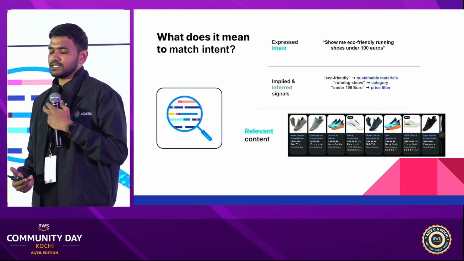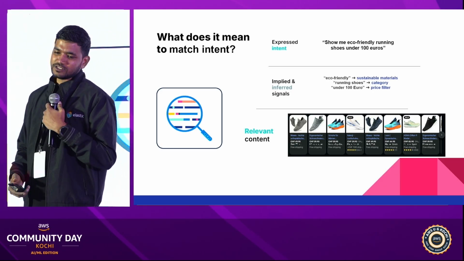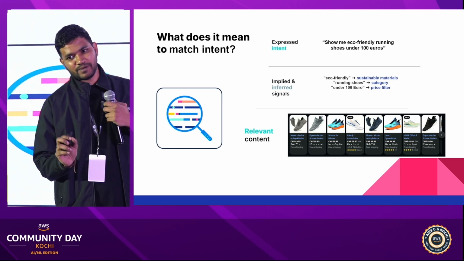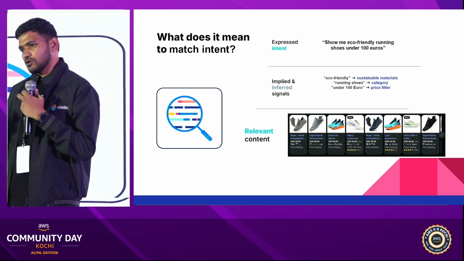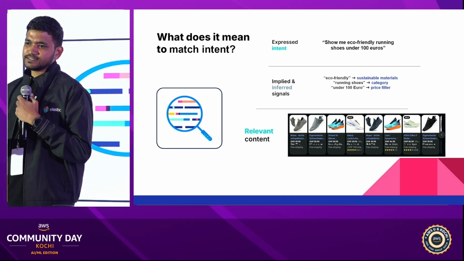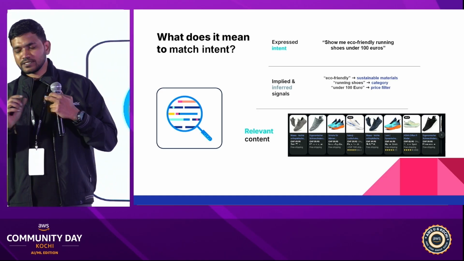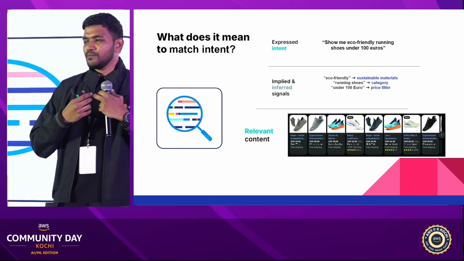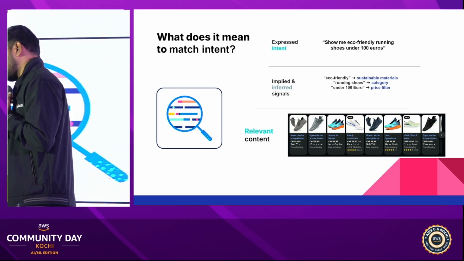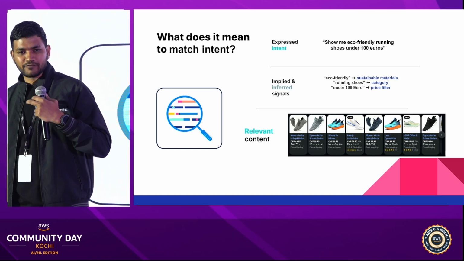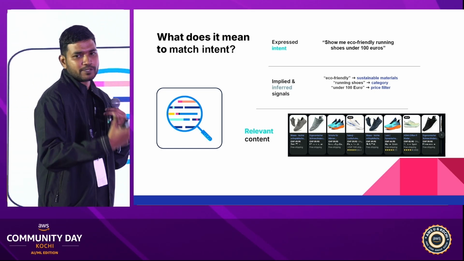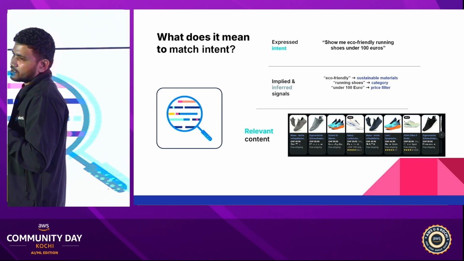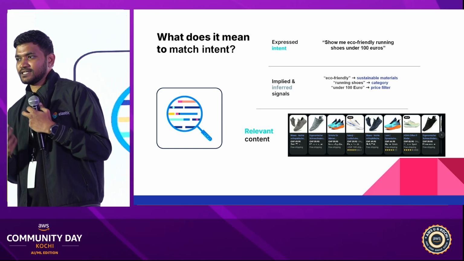Semantic search, basically. And within this query, show me eco-friendly shoes, it was able to identify the signals, basically the intent. It is also called guardrails. If you give this query to an LLM, it does not just go out and run a brute-force search on top of millions of records. It needs some purpose to go and understand what it's talking about, right? So that is where these parameters come into the picture, the intents and signals.